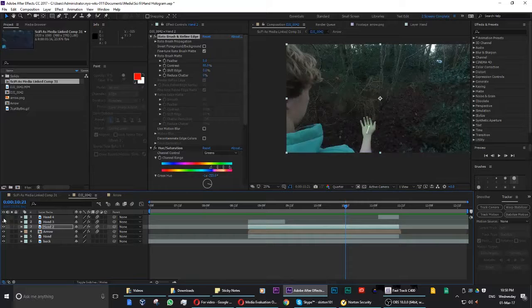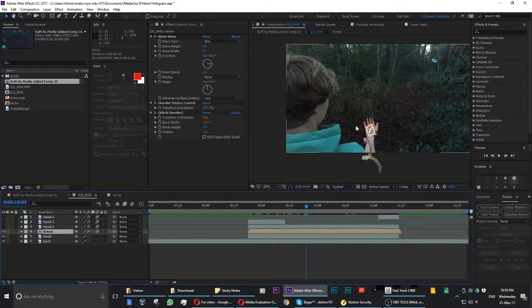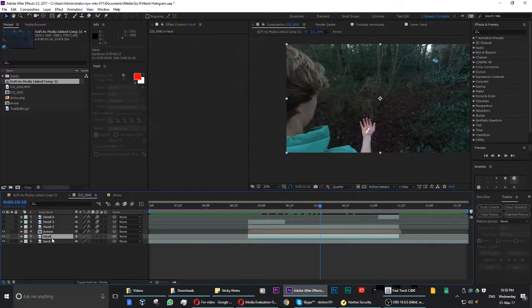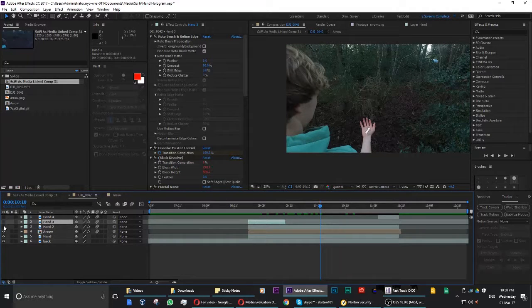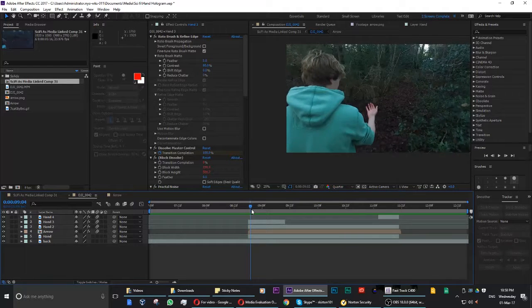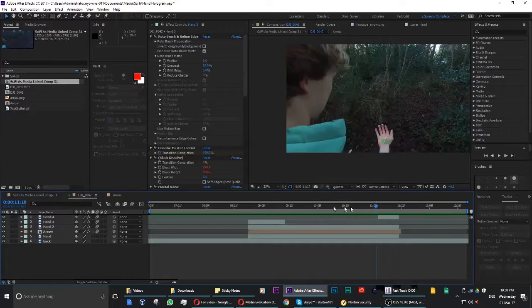I then took my footage, tracked the arrow to it, just using the built-in track motion, and then it's just a job of rotoscoping out the hand, applying this to these layers here, which did the hand glitching in and glitching out.